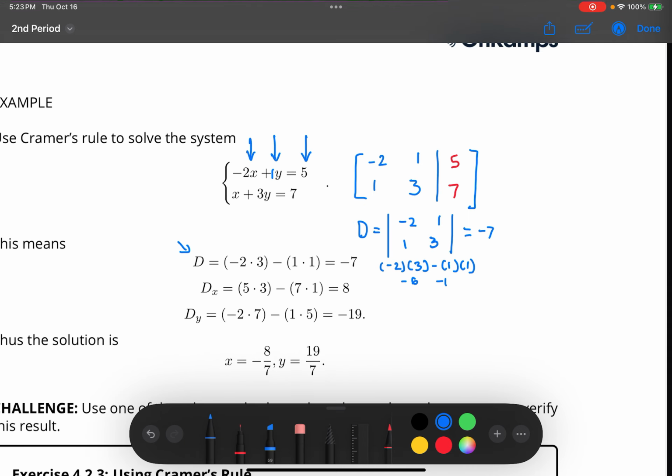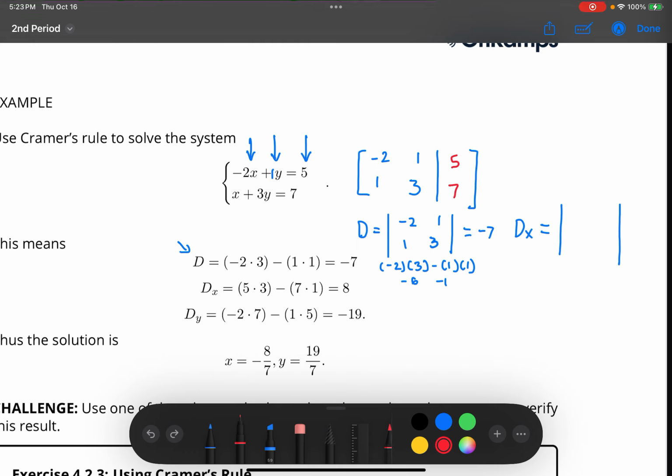What we're going to do next is find the determinant of x. What numbers are we going to put in here? That should be the question you have. It's a little bit weird, so don't erase any of this. Essentially, I am removing these right here, moving those out of the way, and replacing those with this 5 and this 7 that are right here. I'm going to put it right here.